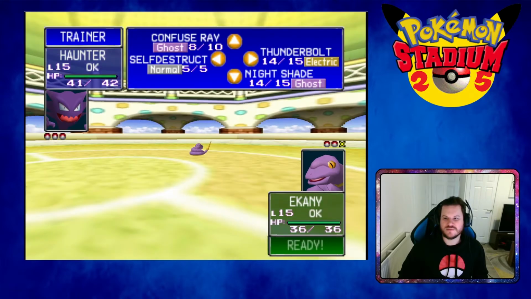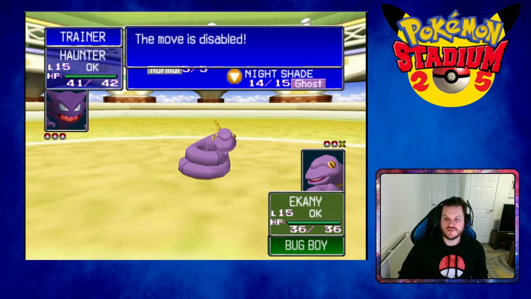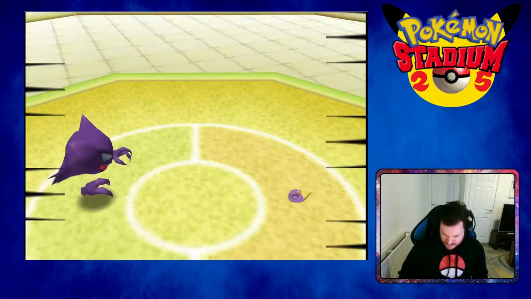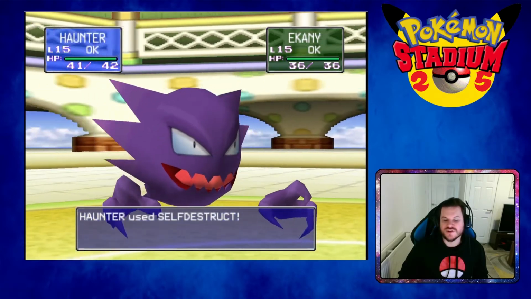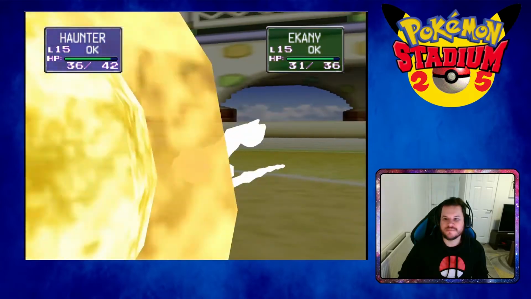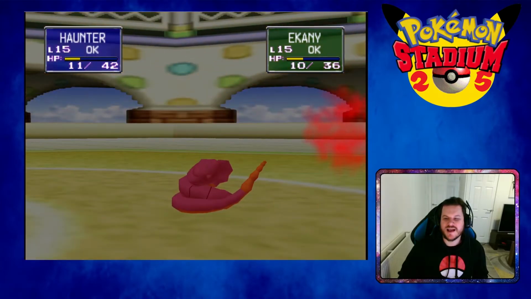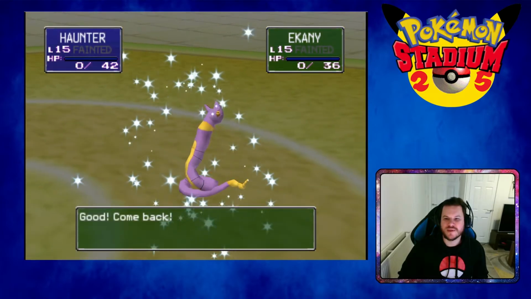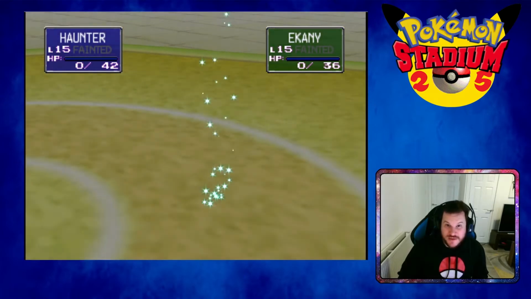And then we will... Let's just go for it. Oh, just... Okay, I completely forgot that's completely... Oh! I think I used self-destruct. Because the way I've got my controls set up, I had that set around the wrong way. I mean, at least I took Ekans with me.